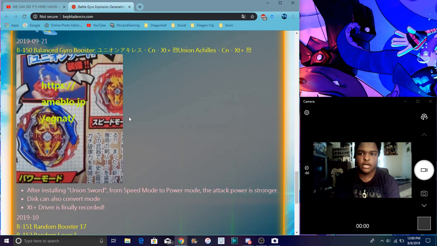I kind of got that from Spryzen, and the very first Bey I think that did this was in the 4D system. I can't remember the name off the top of my head. Variares, that's what it's called, Variares, because it can change modes depending on what performance it has. So I guess it's really just based off that. That's all I kind of meant to say before. So that's all the little news we got.